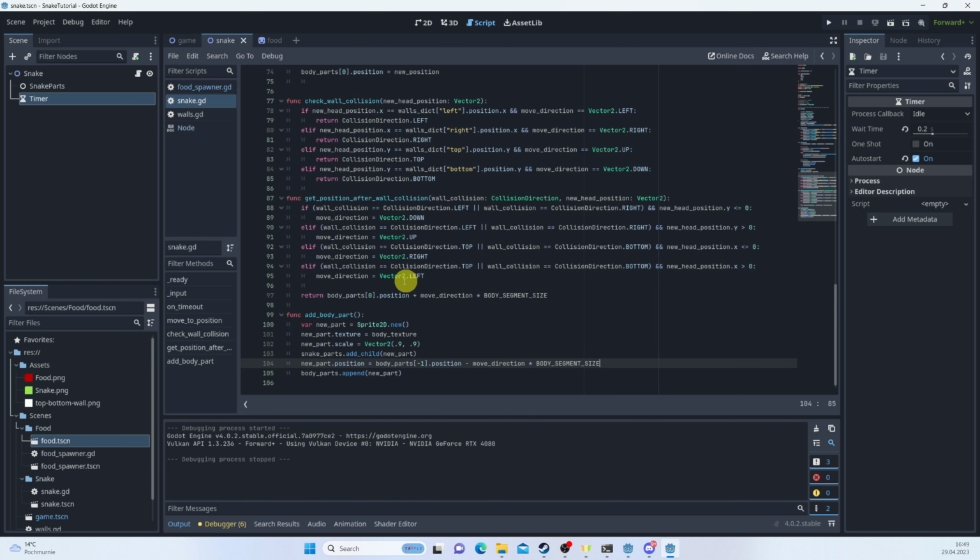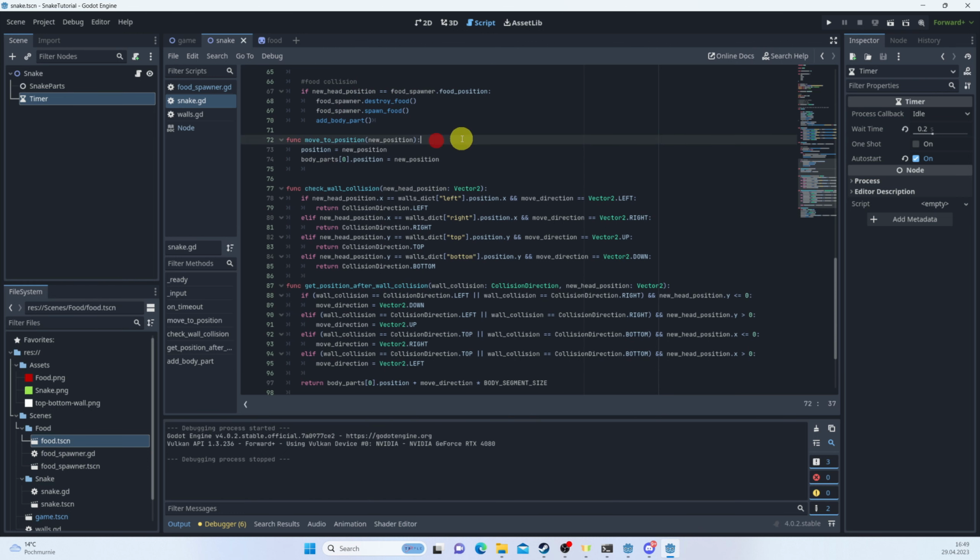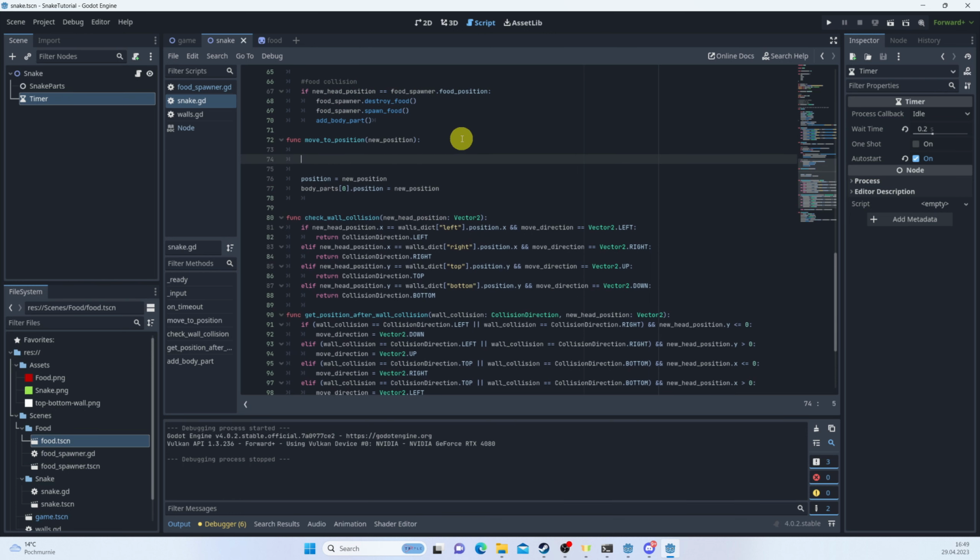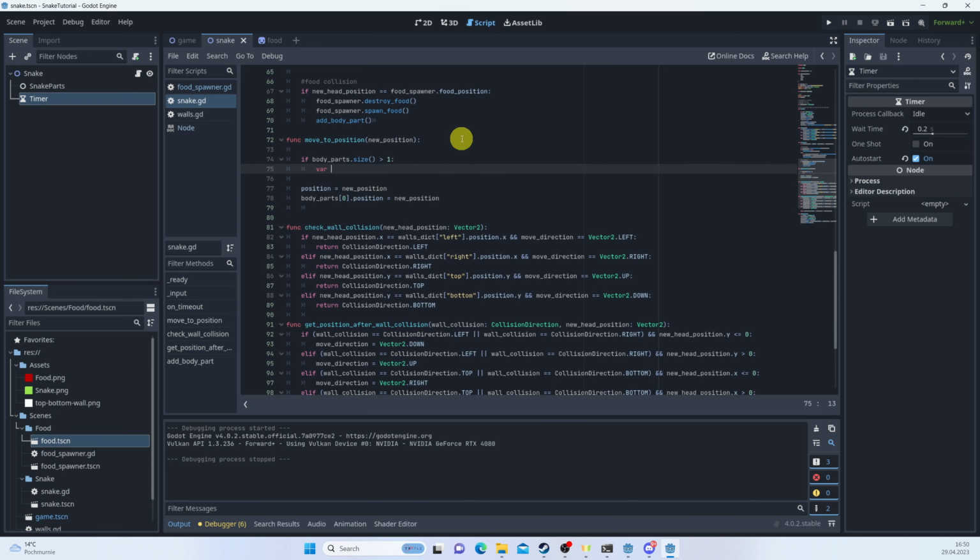And to fix this, we have to go to our move to position and check where we have more body parts. So let's check the size. Is it bigger than 1? It is. Find the last element, and we'll say body fragments, body parts pop back to get the last element.